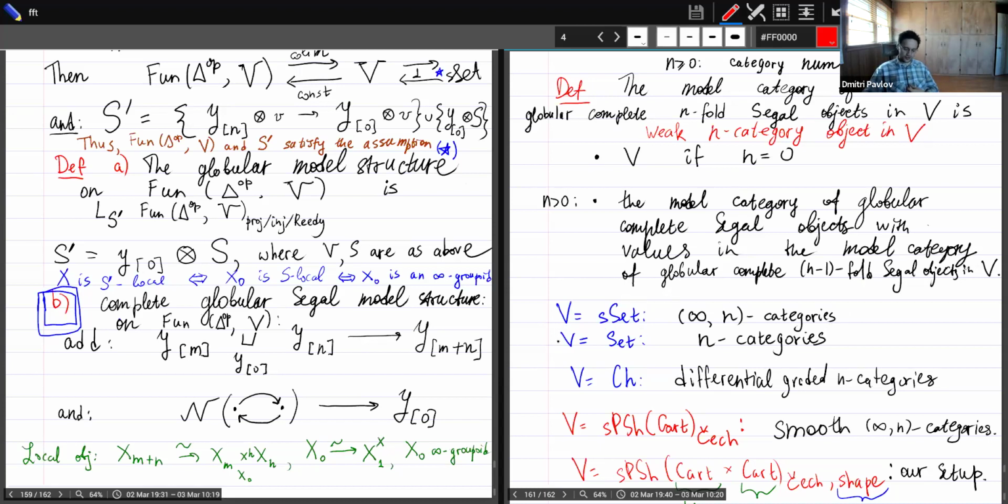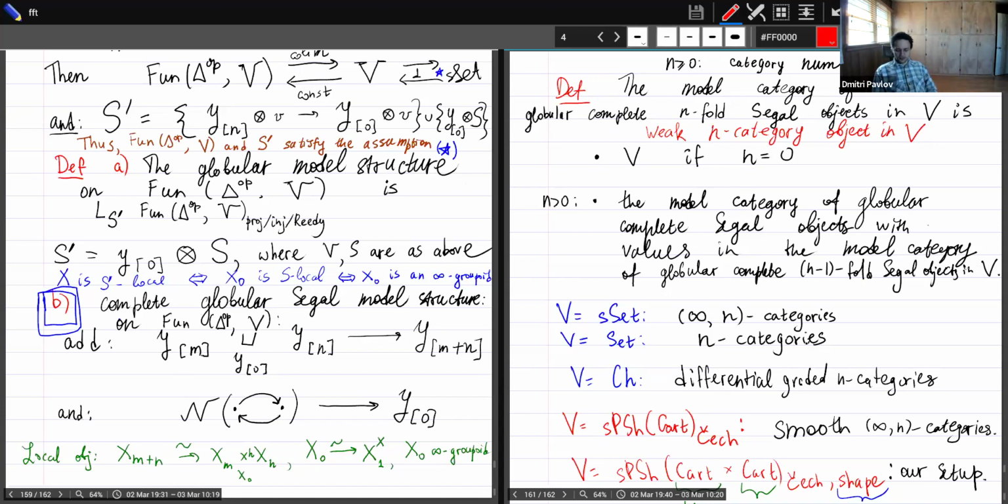Another example is V is just ordinary sets. Ordinary sets gives you what is called an n-category in the usual sense, or sometimes called a weak n-category. So that's the original object of study of higher category theory. Before infinity n-categories, there were n-categories, like tri-categories and quadruple categories.